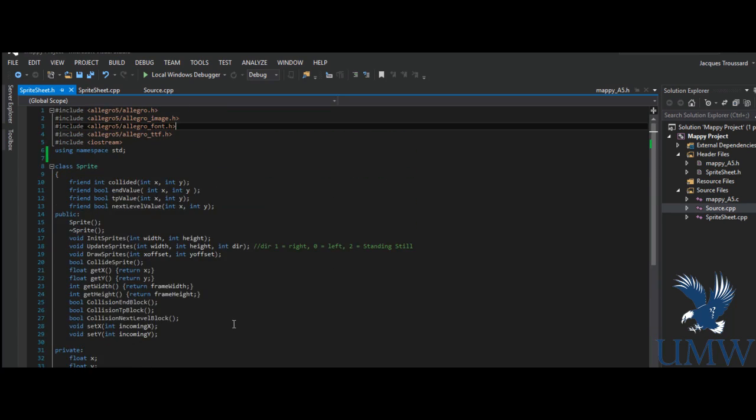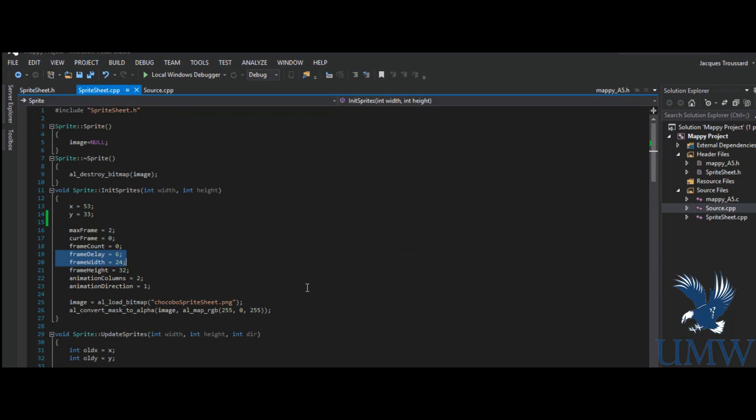Now, I don't like to waste too much time on header files, because all the good stuff is sitting right here in our C++ file. So this is the Sprite class. We have our necessary but kind of boring constructor and destructor, and here's our initializer. This is initializing the position in which the player will be, like the spawning location on the map for the very first level. So remember, there's 3 levels, and that will be changed later on. I'll explain that later.